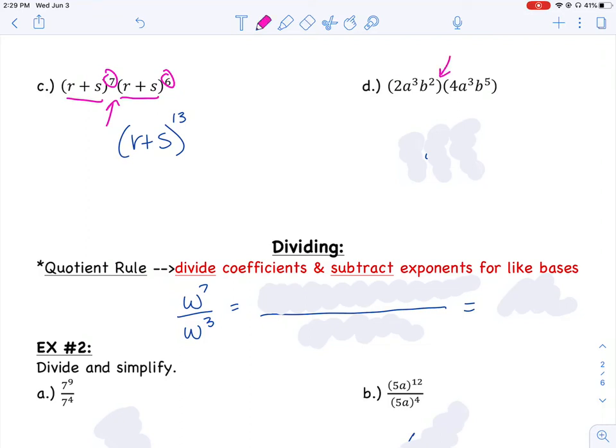All right, look at D with me. D has the parentheses again next to each other, so it means I'm multiplying. Remember, I can only multiply and combine things with like bases, so you should be able to do your coefficients first. So I can do 2 times 4 and get 8. Then I can take all of the bases that have the same base, and really I can just add their exponents together. So if I have a cubed times another a cubed, I really have a to the 6th, right? I can do the b's. I have b squared times b to the 5th, which really means I have b to the 7th. Remember, a to the 6th and b to the 7th are not like bases, so I couldn't combine those in any other way. That would just be your final answer.